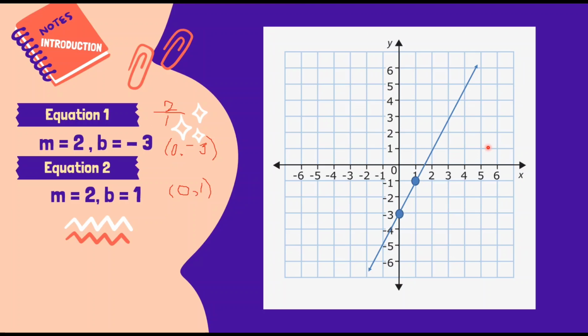Next naman, let us have our y-intercept 0 and 1. So, again, from the origin, since ang ating x ay 0, dito ulit tayo. And then, ang ating y-intercept ay 1. So, from here, tayo ay tataas. So, we need to move upward. Ilang beses? Siyempre, isang beses. Okay, so from 0, again, and then our y-intercept is 1. So, isang beses tayong tataas. So, that will be our point. 0 and then 1. So, let us have the point. Ayan. So, meron na tayong point.